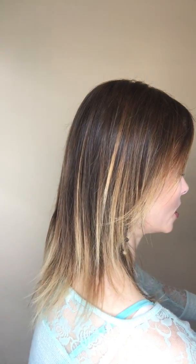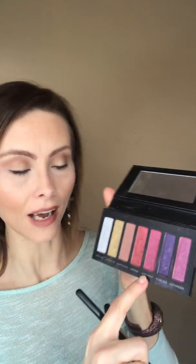Then I'm going to continue on with my crease brush, and I'm going to use this shade Sarcastic, and it's definitely more of a pink. Where this was an orangey coral, this is definitely a raspberry pink, I would call it. I'm going to slide that over into my outer V.